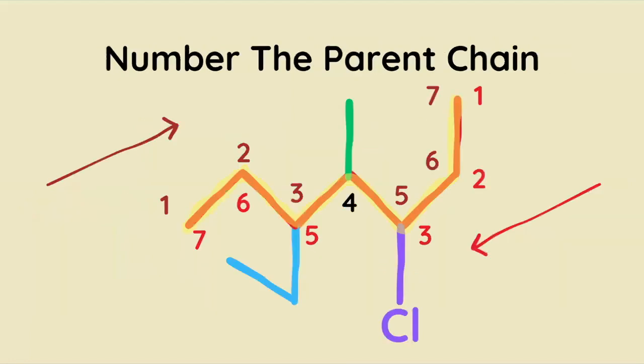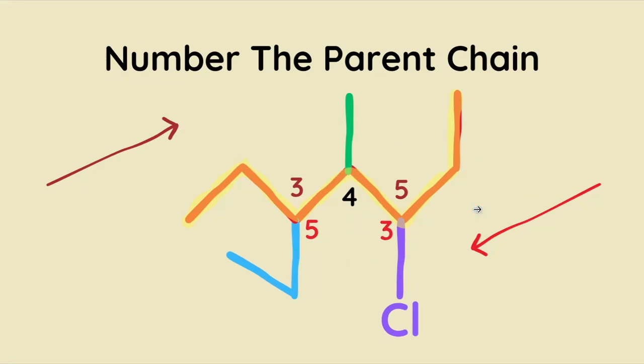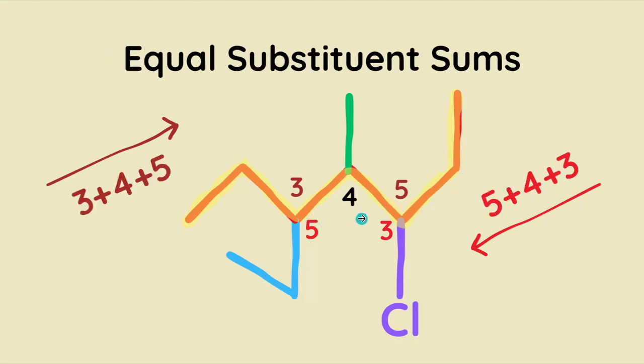Speaking of numbers, next we need to order our main chain so we know what number carbon each of our substituents are assigned. For instance, is our ethyl substituent a 5 or a 3? And that all depends on what order we number the chain. Do we order it left to right or right to left? We only need to focus on the numbers of our substituents, specifically the sum of these numbers. We add up the numbers of each of the substituents per each direction of ordering our parent chain, and we see that it adds to the same overall sum.